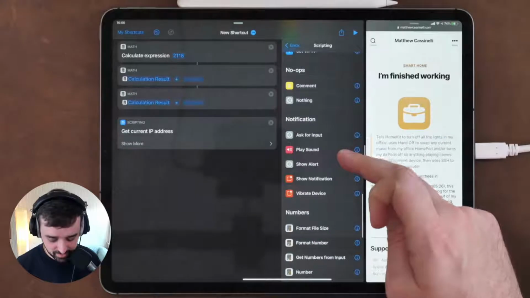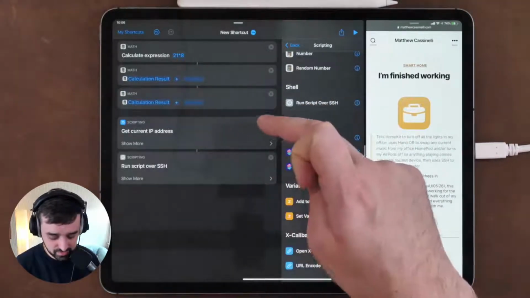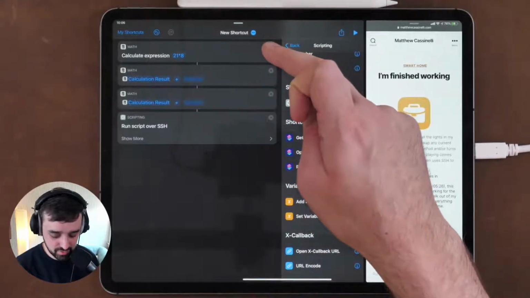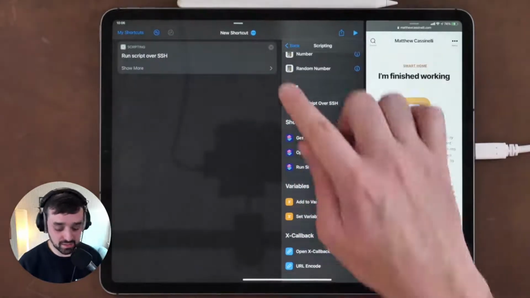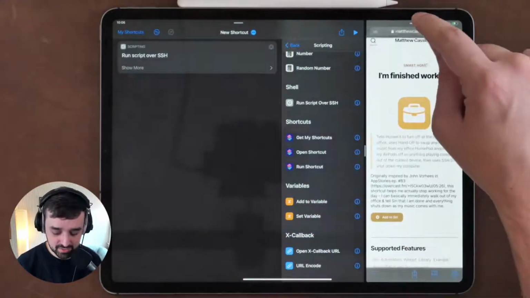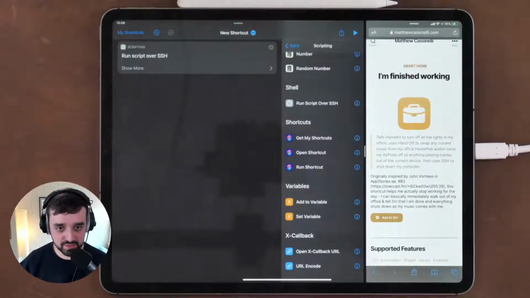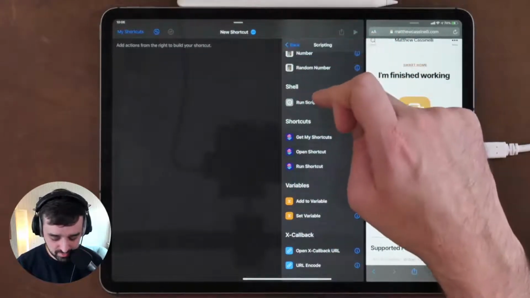So I think I'm going to quickly cover those variable parts. I will say to run script over SSH, this runs a program on your computer. So if you are a programmer, or there's other people who've created these, look up the iPad story mixed automation one from MacStories, and Federico has links to, come on, shortcuts, Jesus.